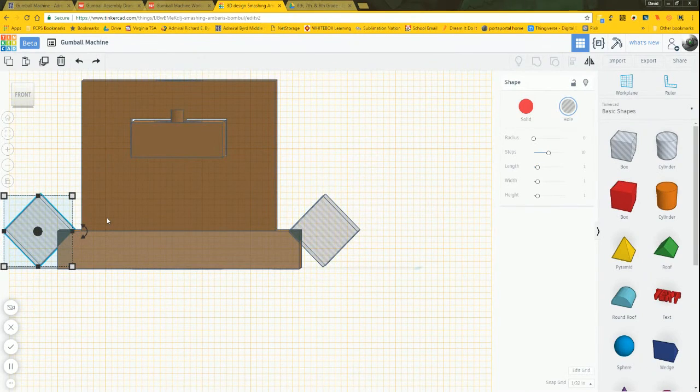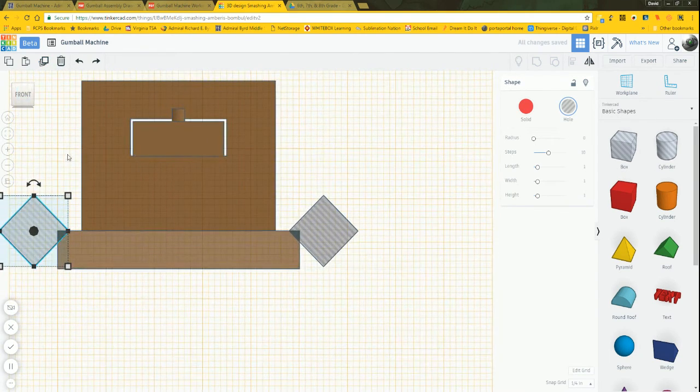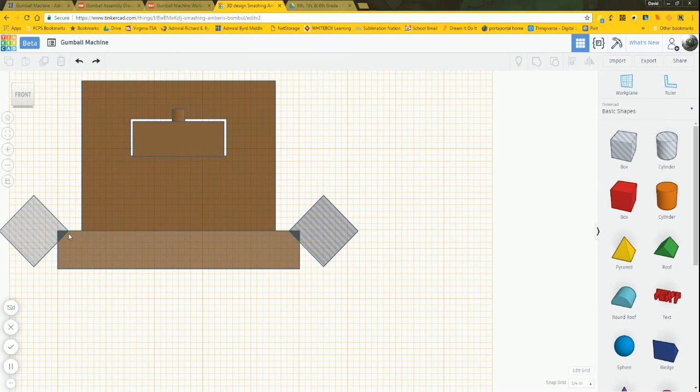Now, one thing I should have done. Sorry, I keep realizing some things as I go because, you know, I use the program a lot, but not necessarily in this capacity. I'm going to undo that again. I'm going to change my snap grid to, oh, let's say 1/4 inch. Now I'll duplicate it and put it on over here. Let's see what we get here. So by setting that, that should give me 1/4 inch here, 1/4 inch here.